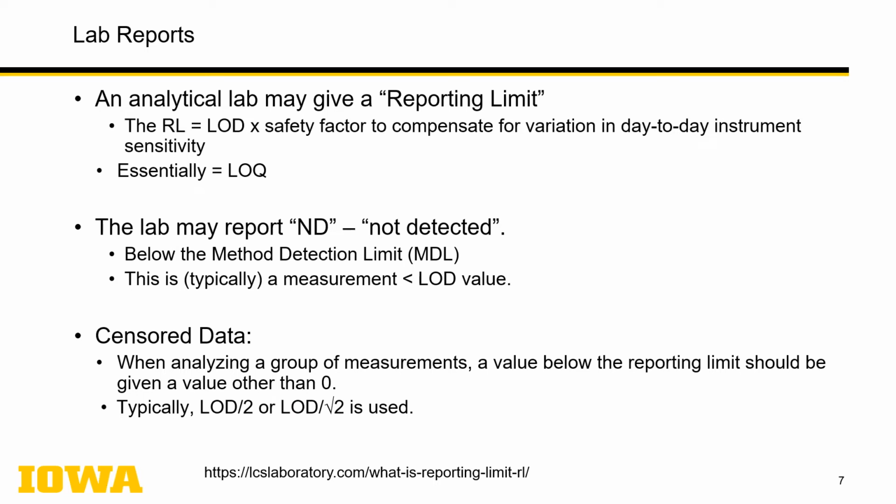So now with the definitions of LOD and LOQ, we might take a look at what we get back from a lab if we send samples off for analysis. The report that comes back will have perhaps additional terms besides just LOD or LOQ, one of which is the reporting limit. They may define it specifically and they may not. But typically the reporting limit is equal to the LOD times some kind of safety factor that they apply to compensate for variations in instrument performance on a day-to-day basis.